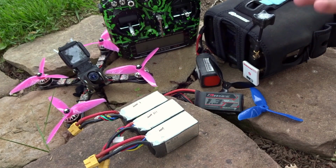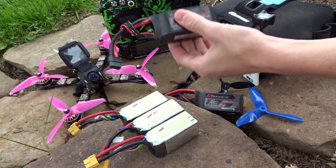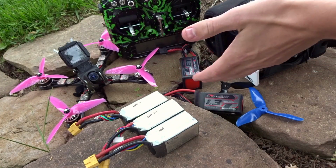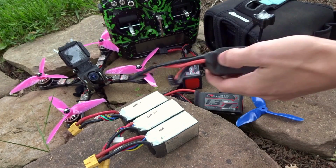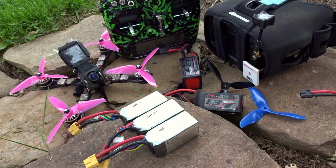But once again, I can't figure out if that's because these are just older, and I honestly have no idea how many cycles I have on these. Maybe, I don't know, anywhere from 20 to 50. It's a total guess because I never marked them down. But I do have 5 of them, so I fly them less often per battery, so it might be on the lower end of that number.